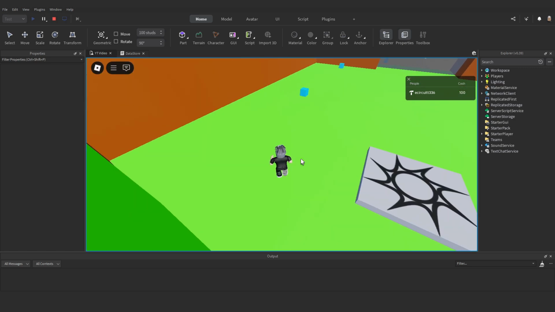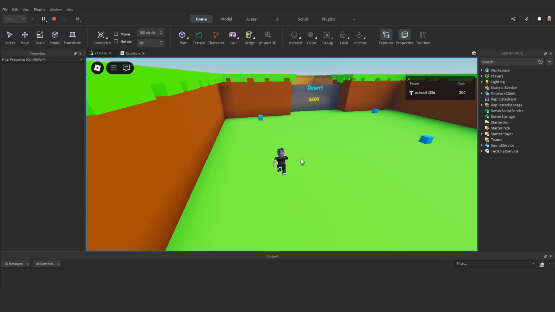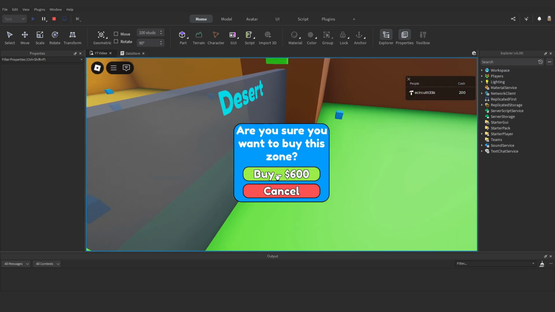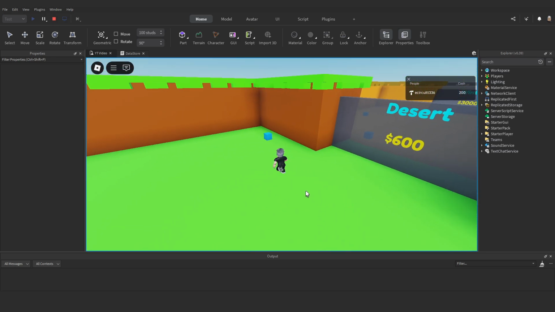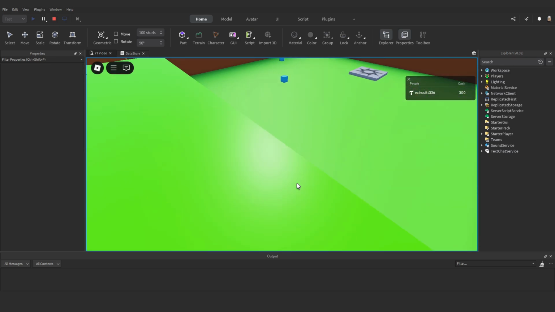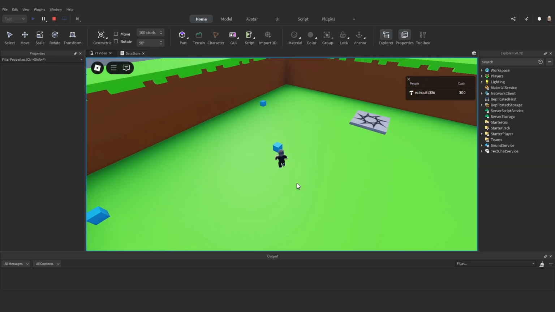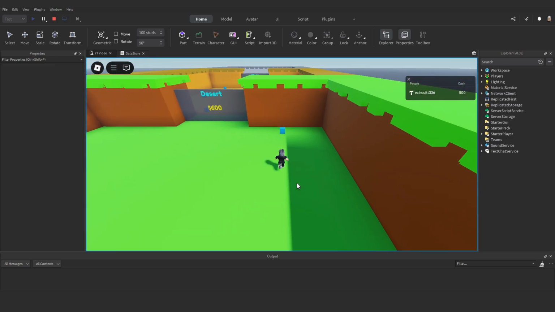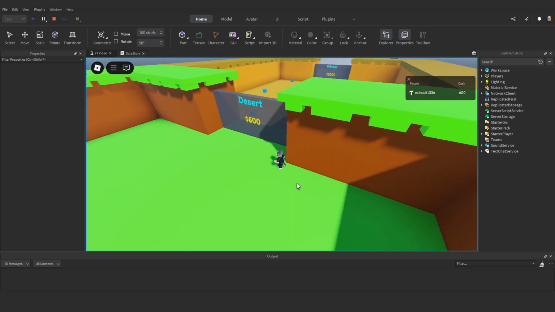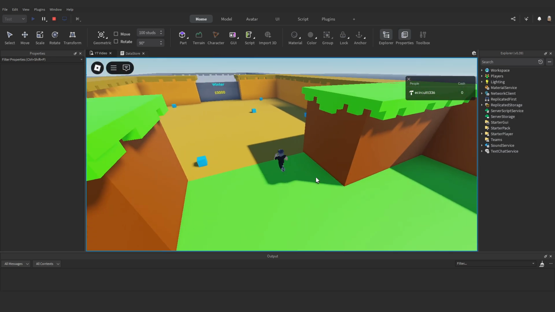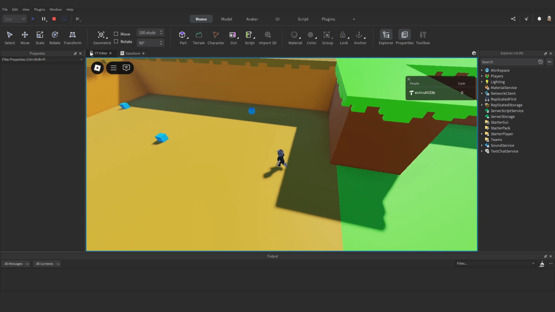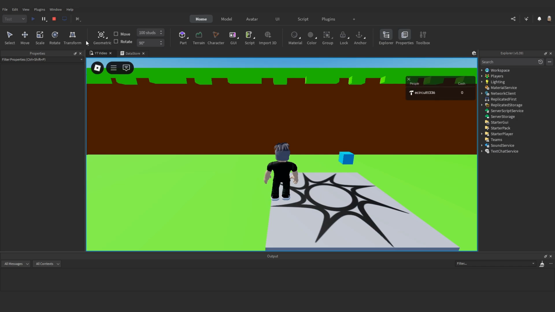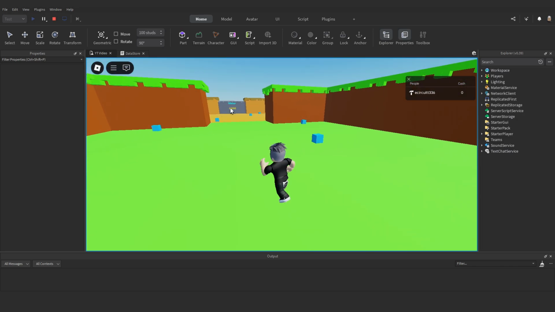You'll see that as I collect my cash, when I go up to the wall and touch it, it will still appear. I can't buy it, but I can cancel. And then when I do have enough cash, I'll be able to buy it and it will disappear. Here we go, so I'll touch it. Yes, I want to buy it, it disappears. And if I stop and reload the game, it should save. Well, it will save because we've implemented that in the last one. So yeah, it's still saved.